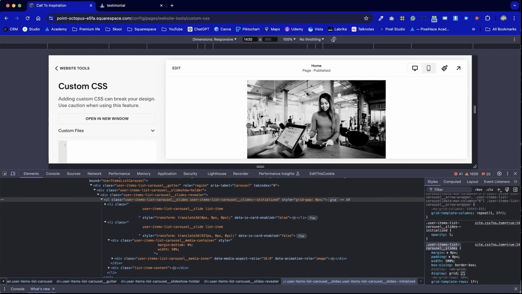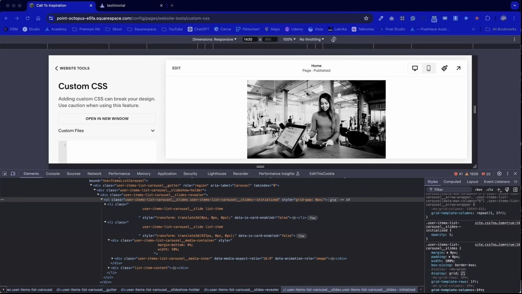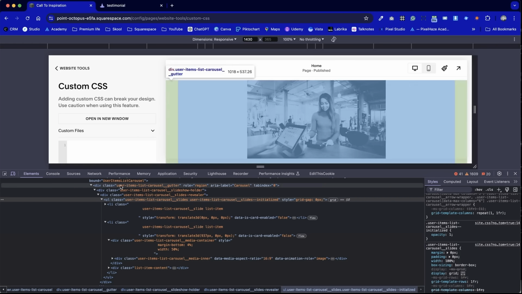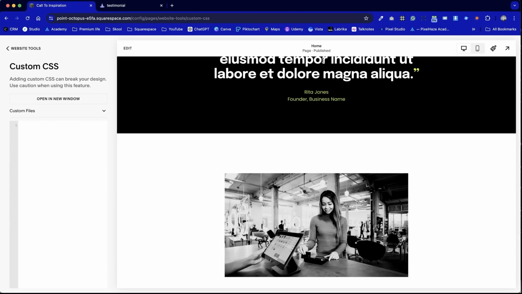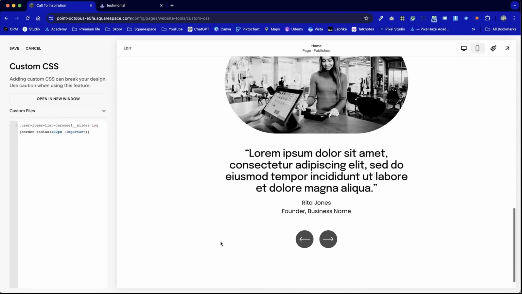Normally I would take a little bit longer and find the section that I really want to edit. But for the sake of this tutorial, I'll just see if this works. So I'm going to tag it to the image. There we go. So that was a hack.